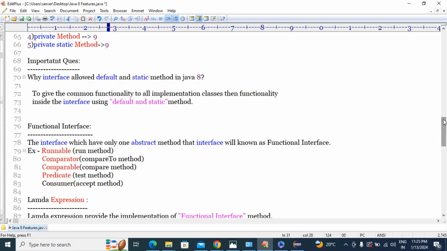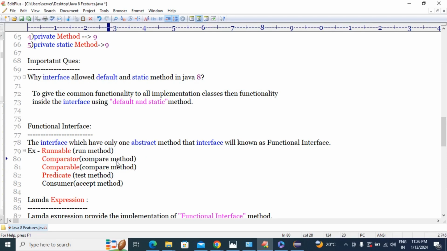We know very well, once we are going to create a thread, with extend Thread class or with implement Runnable interface, there is that run method. Then Comparator, Comparable. One minute, Comparable, I made a mistake here. This is just reversed, I have written it here.